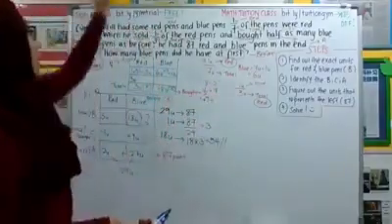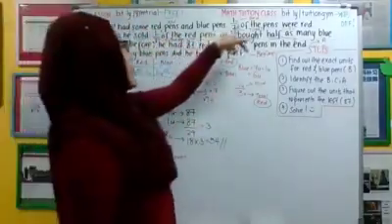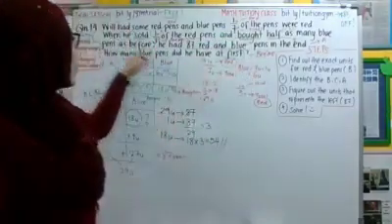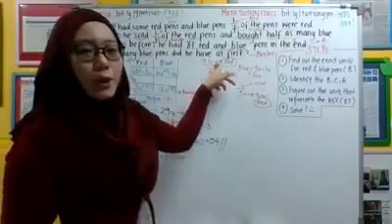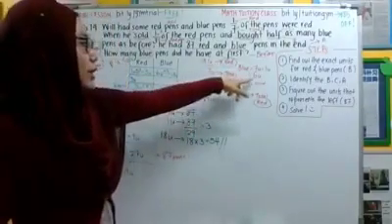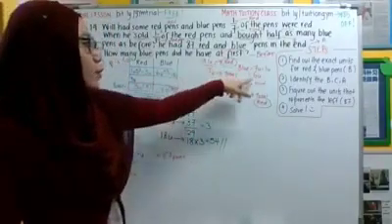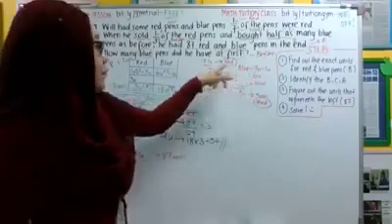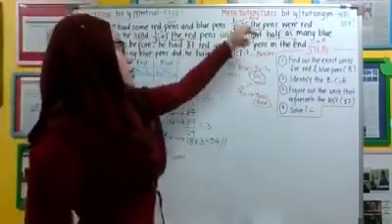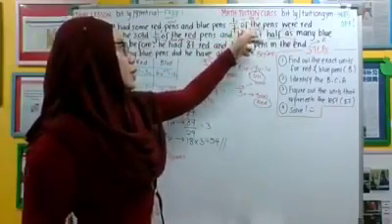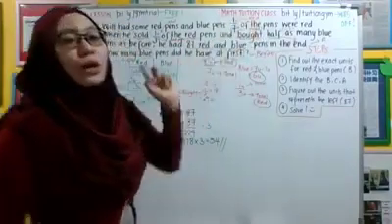So we go back to the question. We know that we have red and blue. We go back here. So we have 1 unit or 1 part red, and then the blue is 6 units. Can you see that? 1 part red, blue is 6 units. You still have to use the information given here. 1 part red. How to get the blue? I take 7 units minus 1 unit.